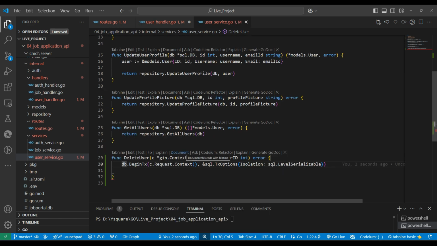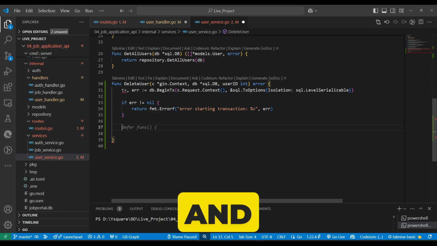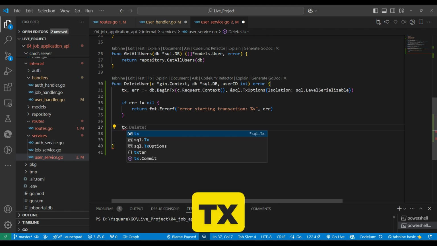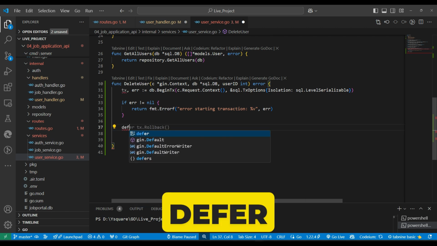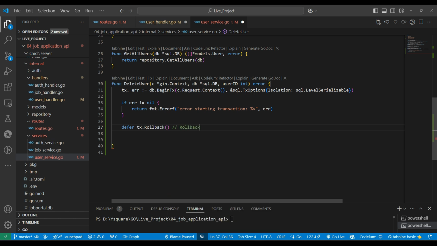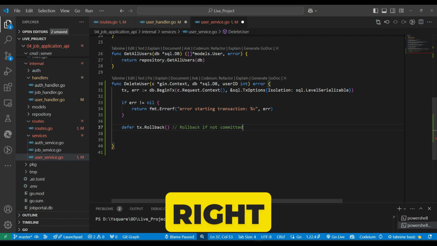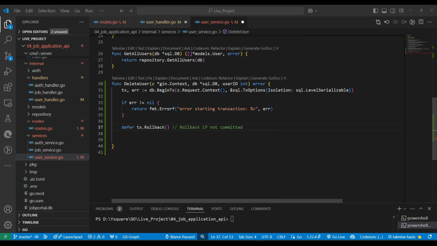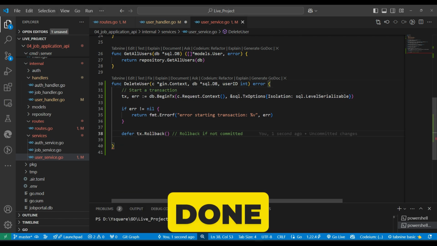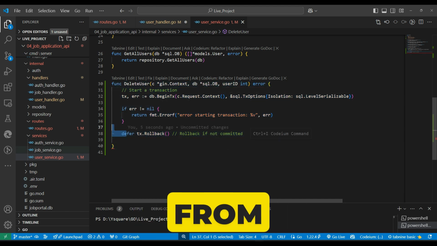This will return a transaction or an error, and if we got some error, we will write the error over here, right? And if due to some reason we need to roll back the transaction, then we will write defer tx.Rollback. So we'll write rollback if not committed, right? And here we are writing started transaction. So this is done. When the function goes to the end, the deferred call will roll back from here only.